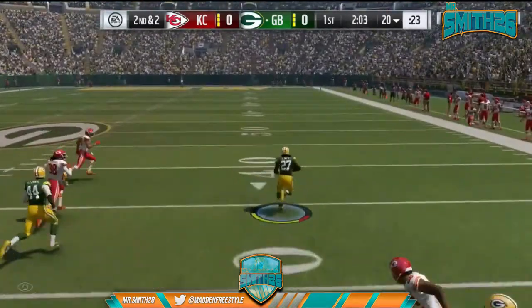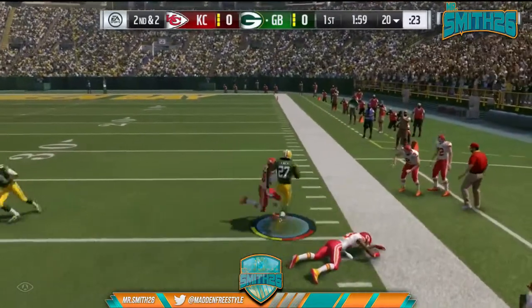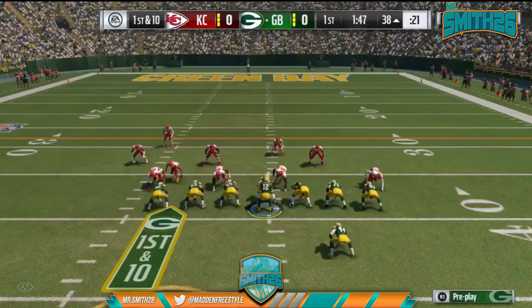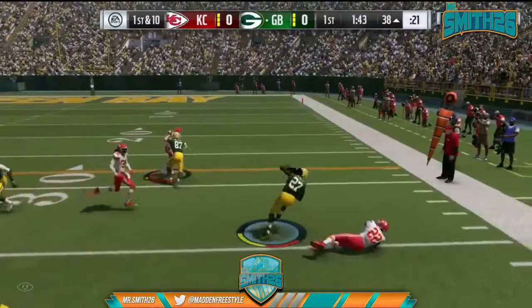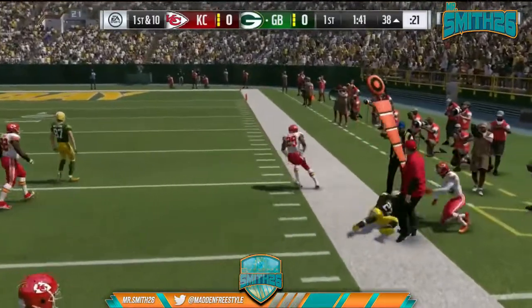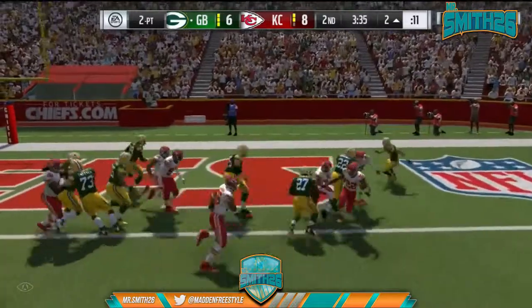This is going to be beneficial for all the runs, which is halfback stretch, power O, fullback dive, and then the two pass plays that I'm going to show you guys as well. Now here I just motioned the fullback over just to see how it was, and I definitely had pretty good results, but it's the wide receiver that we're going to want to take advantage of.